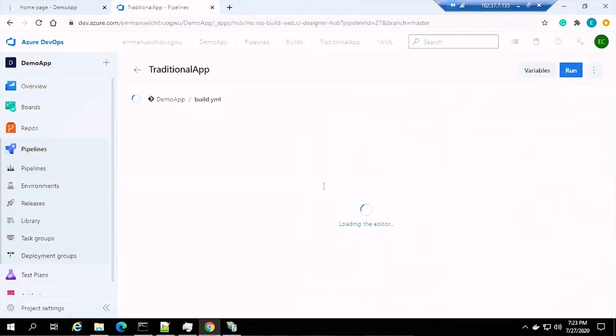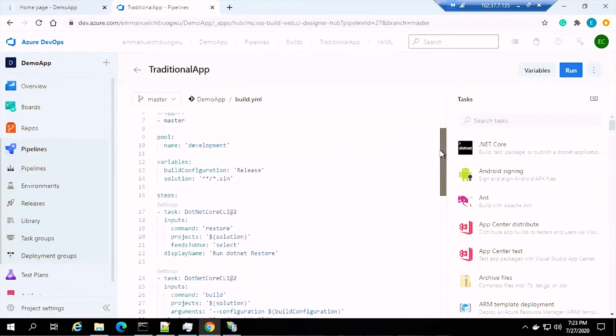So if we go now to the repository and enter the README file, we'll make a change just for the sake of this demo and commit this change. So we made a change. Now what this does is it triggers a build process on the modern app pipeline. Now you should be aware that we made a change to both the master branch and so the commits. So we should be aware that we made changes to, why is it not triggering? I made a commit just now. Did I not save?